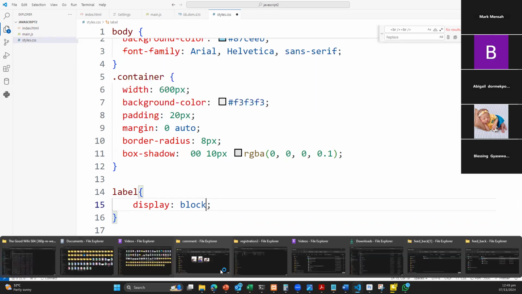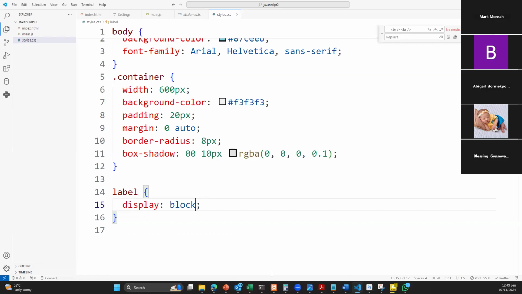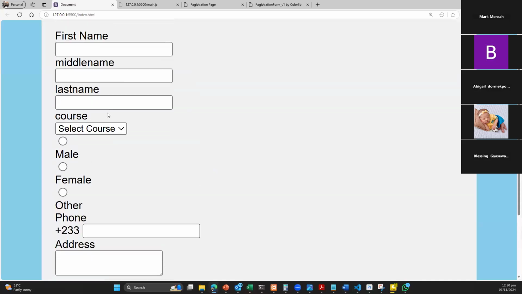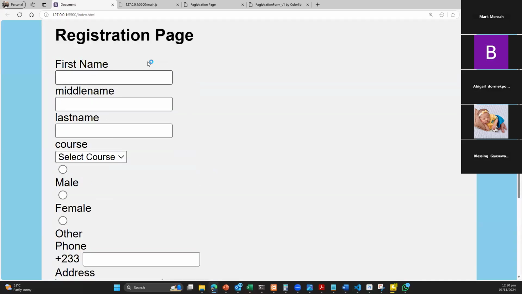In this case, when I want to stack things up and put things on my page, the best way I can do that is by making it appear as a box. Once it appears as a box, in this case a block, stacking it up and controlling it becomes very easy. So when I say that the label should appear as a block, it means that on that line, it should only be the label. Everything else should go to the next line.